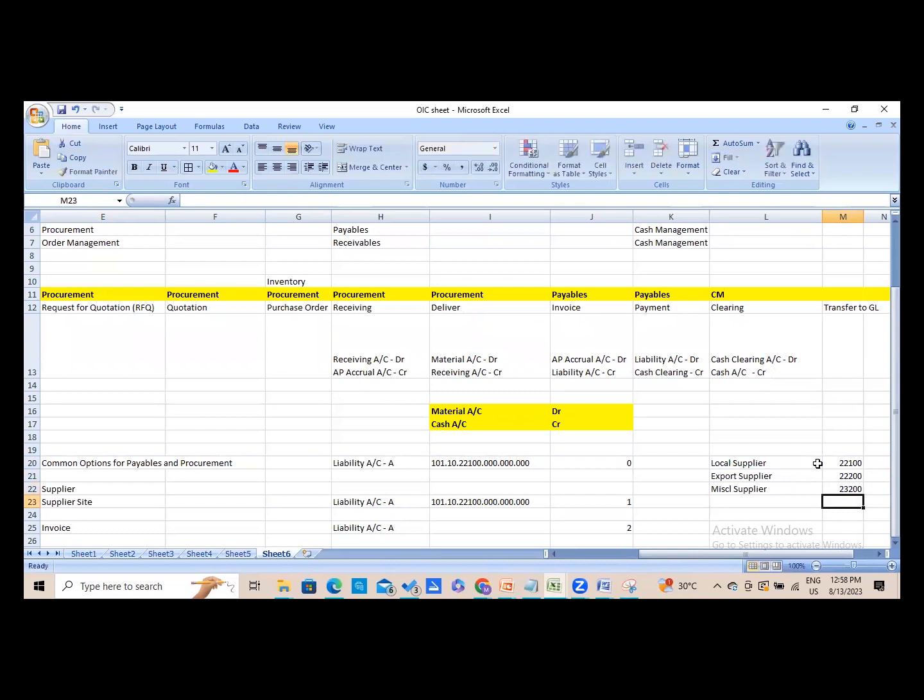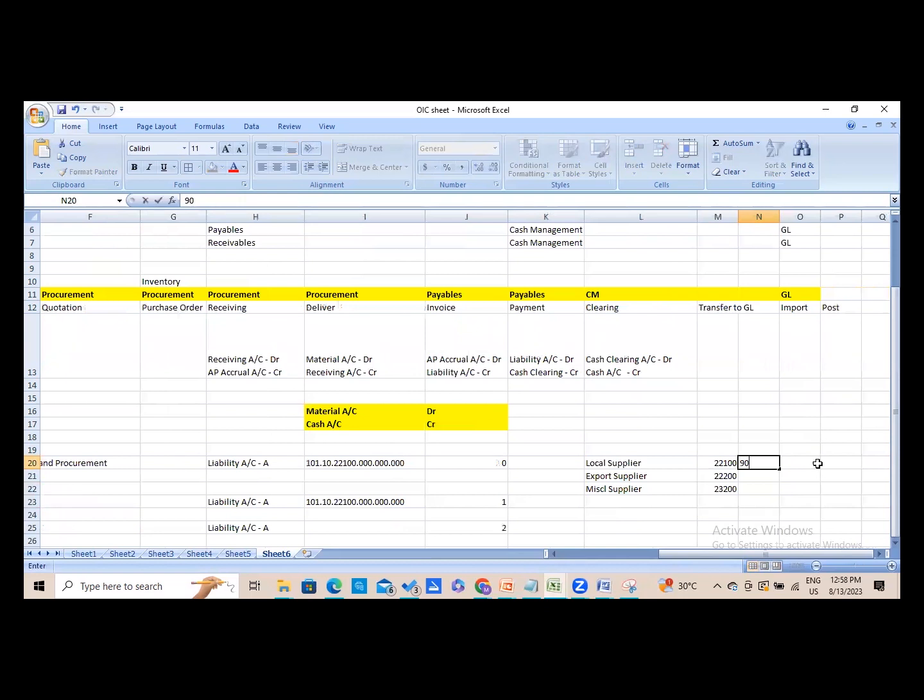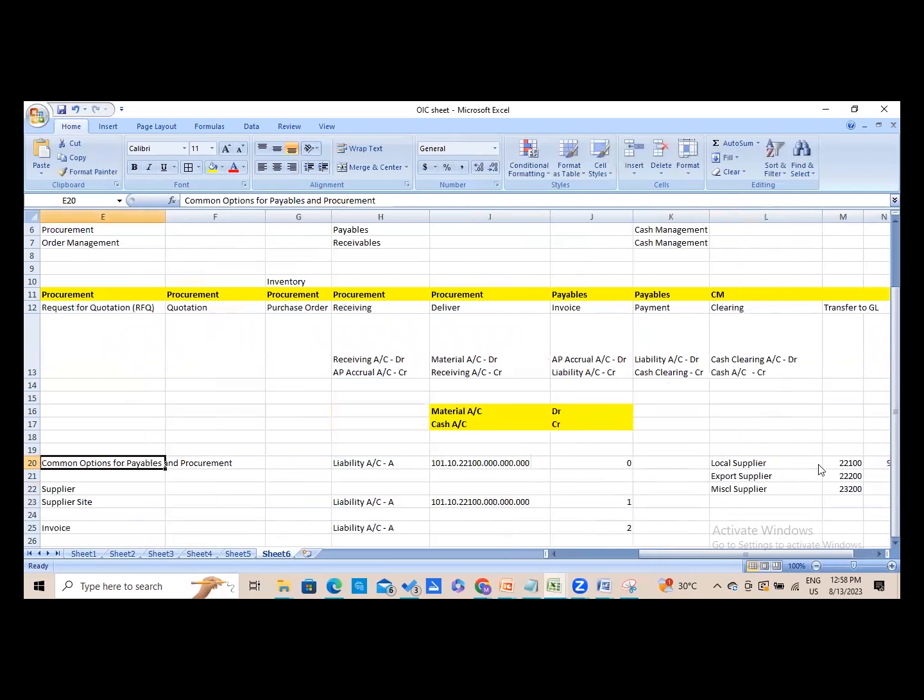Your 90% suppliers are local suppliers, 5% are export suppliers, and 5% are miscellaneous suppliers. Let's say there are 25,000 suppliers. So in common options you will use 22100.